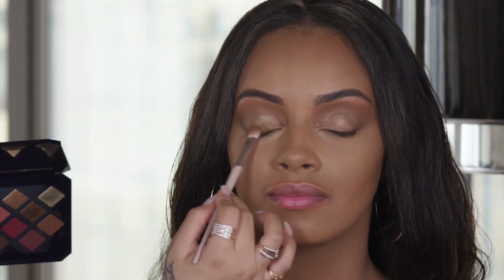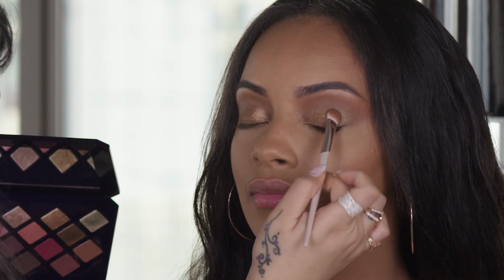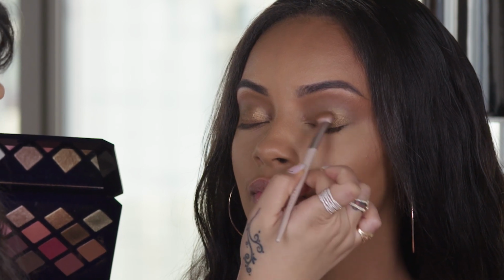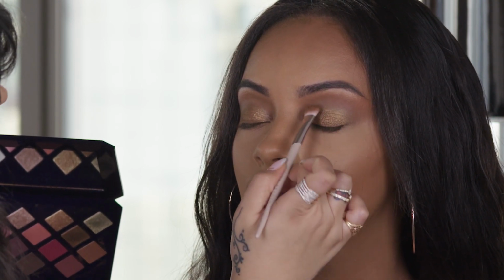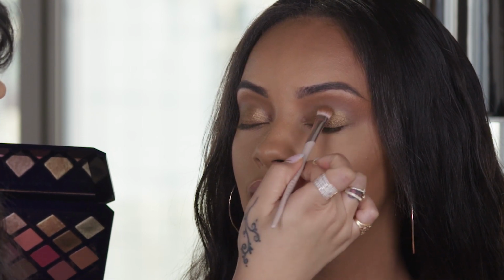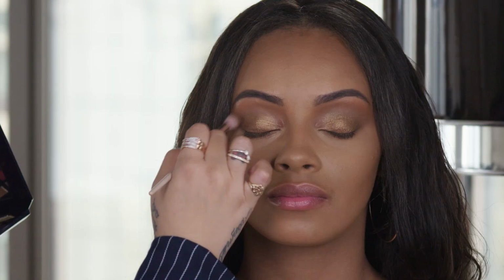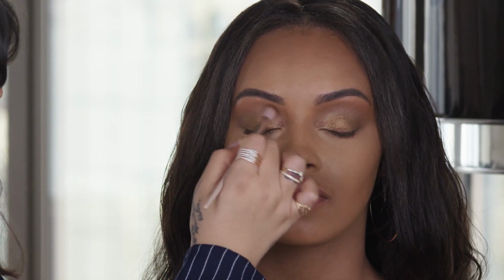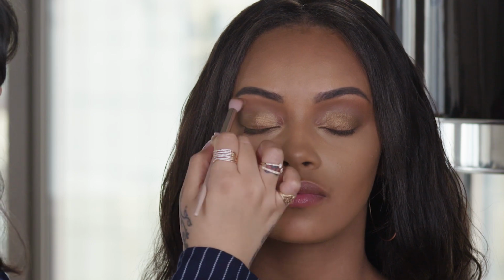So I like to start applying the shadow more so on the center of the eye and then working my way out. I'm leaving a little bit of space on the inner corners without the Desert Baked because I'm going to apply another shadow that's slightly lighter. Now I'm going to go in with our blending brush and I'm going to blend right at the crease to make sure there aren't any lines.